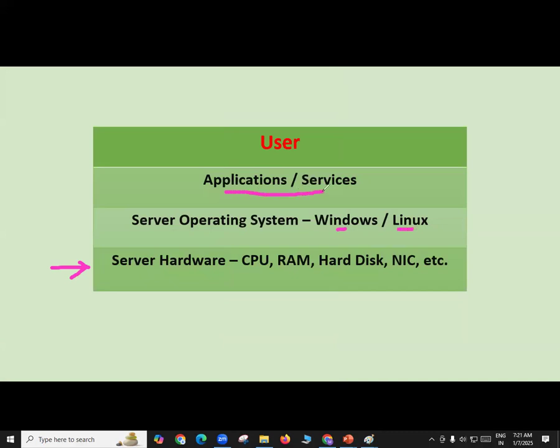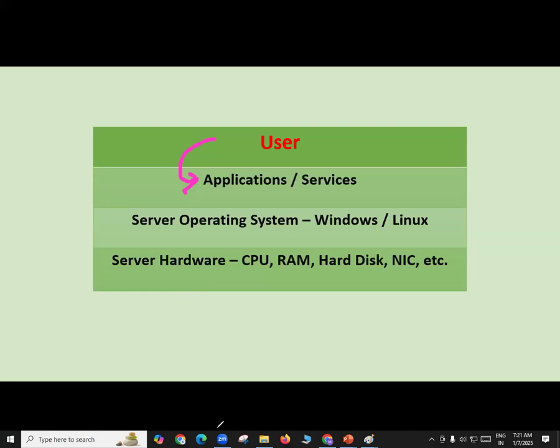Now in a different order, as a user, you are connected to the application. You are connected to WhatsApp, PhonePe, the Google application. You're literally connected to any sort of application that you use in your company, or that you use on your mobile phone for that matter. You're connecting to an application that is running over the internet.